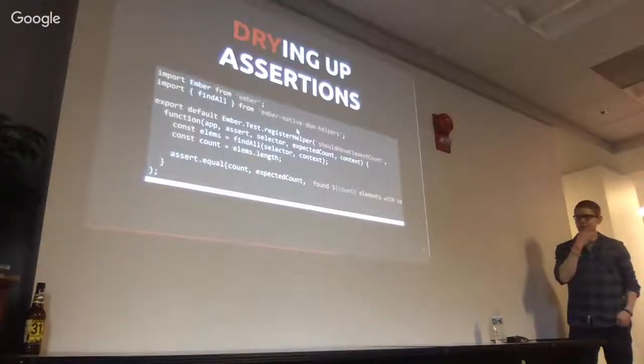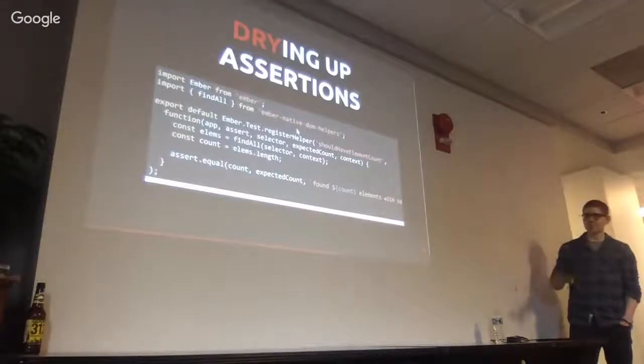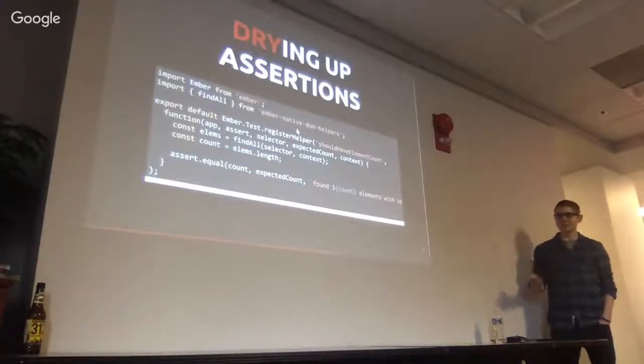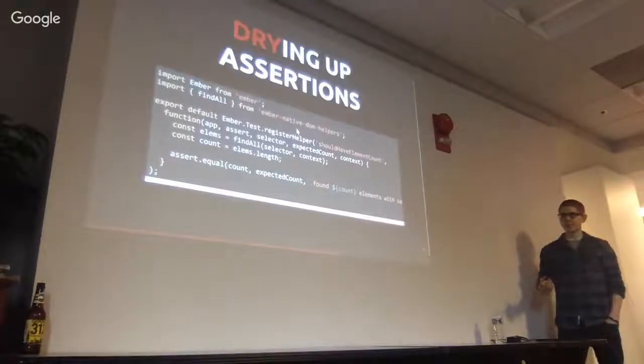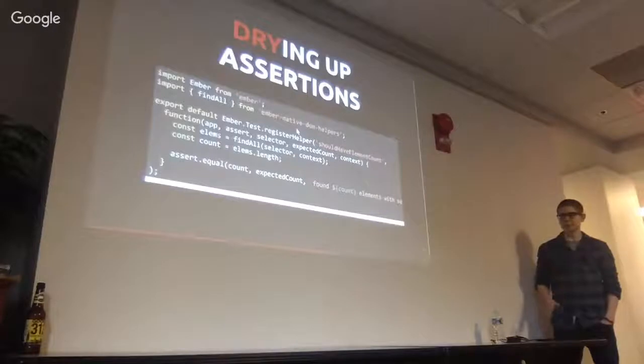But it allows you to, the same way we would import click from Ember test helpers, import should have element from your own set of test helpers. And so let's say you want to abstract the functionality of finding a list of elements and then counting those elements. You can do that by registering this test helper and then just calling should have element count with the selector, with the expected count, and with a context, which would also be optional, I believe, if find all just defaults to the whatever the dynamic is.